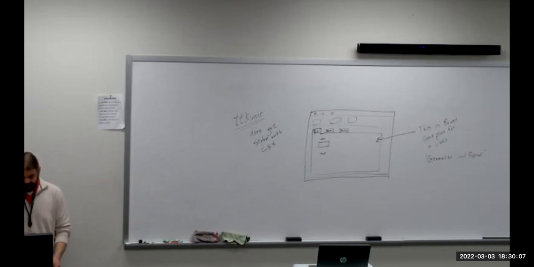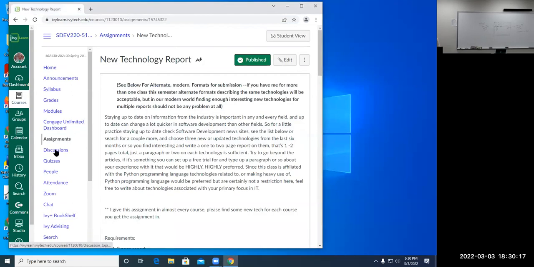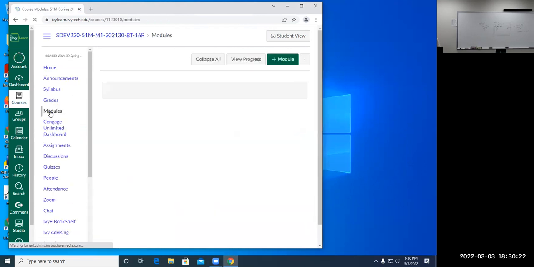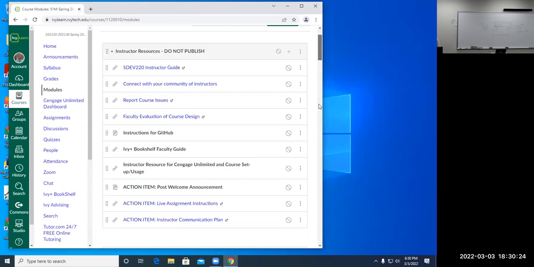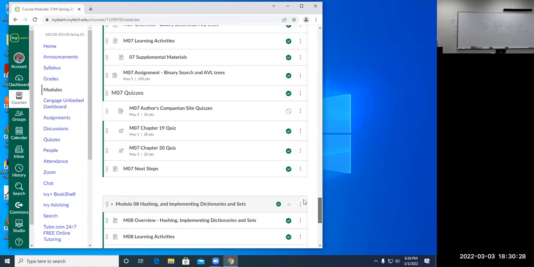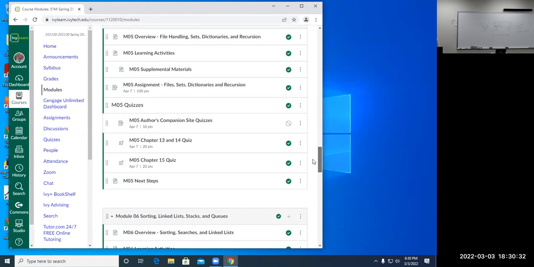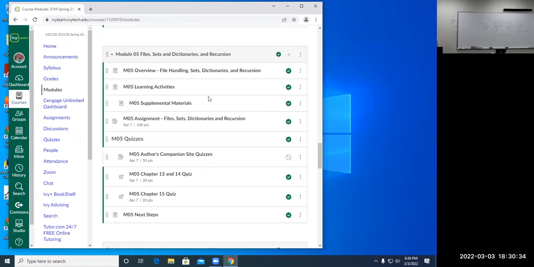I still have the class module up. I'm going to point at something. Everybody in here has had Python before, so I know you've seen this, but I don't want to actually include stuff until we've talked about it in class. We'll come over here and come way down to module 5.